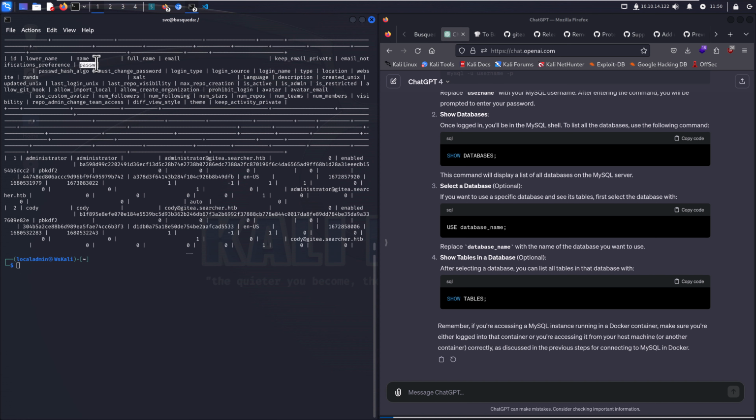Enable password is this. The password hashing algorithm is PD. Okay, yeah. And then must change. I wonder if I could go in there and just get them to change their password. But you probably have to log in the first time. So.